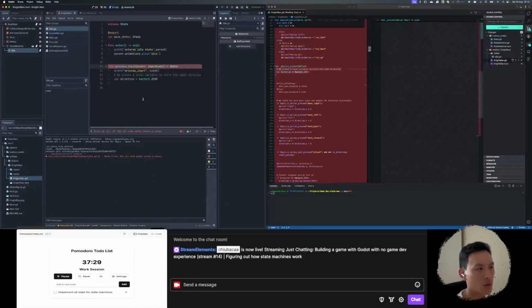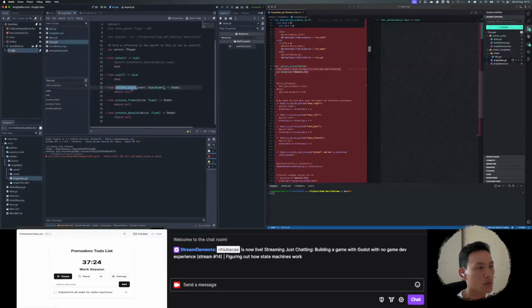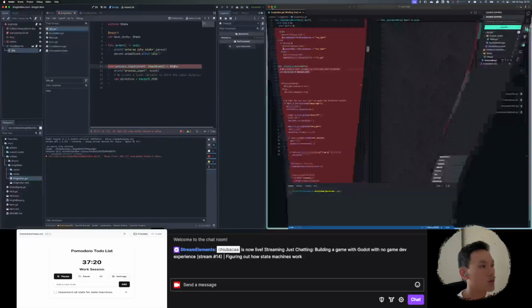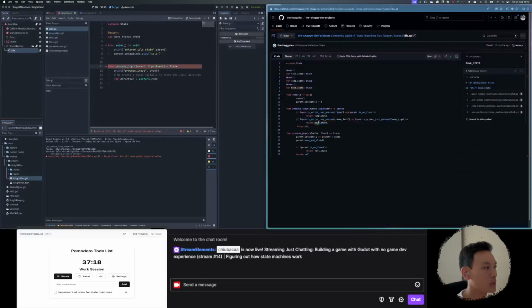Not all code paths return... process input, return state. Okay, so process input has to return state.